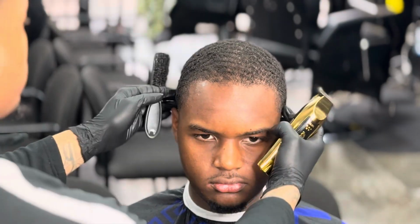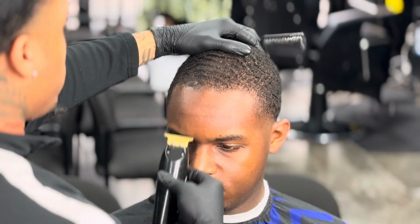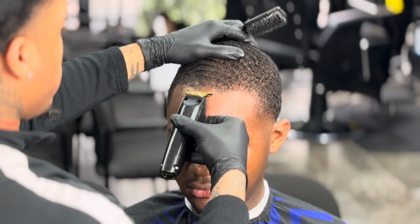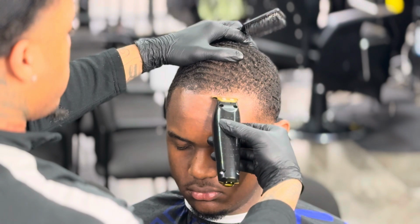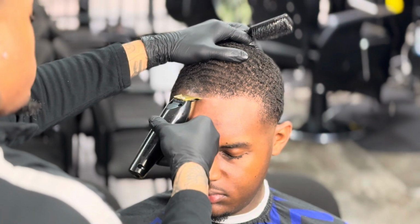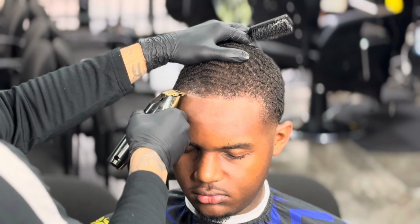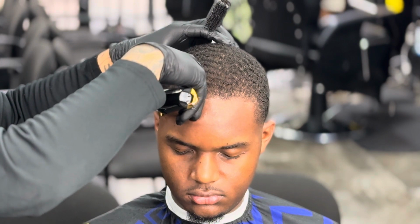When it comes to the edge up, I always like to turn the client's head towards me just so I can see the entire hairline and make sure everything is crispy and even. I like to always start my edge ups in the middle and then rock all the way to the right and then back to the left. Here I am working on the left vertical bar and then I'm gonna start working on the left C cup.